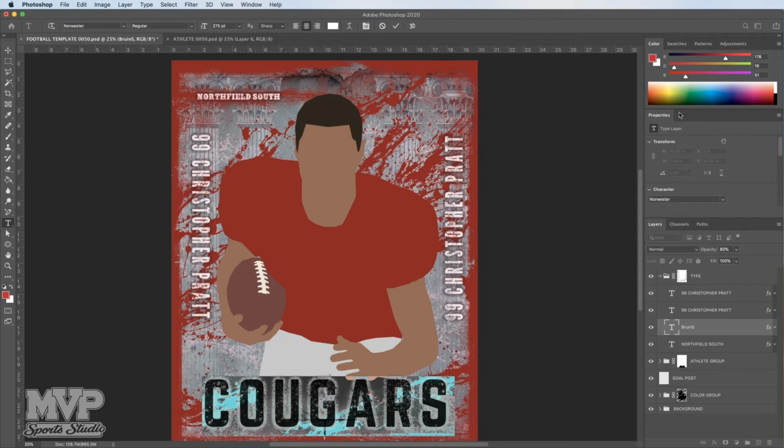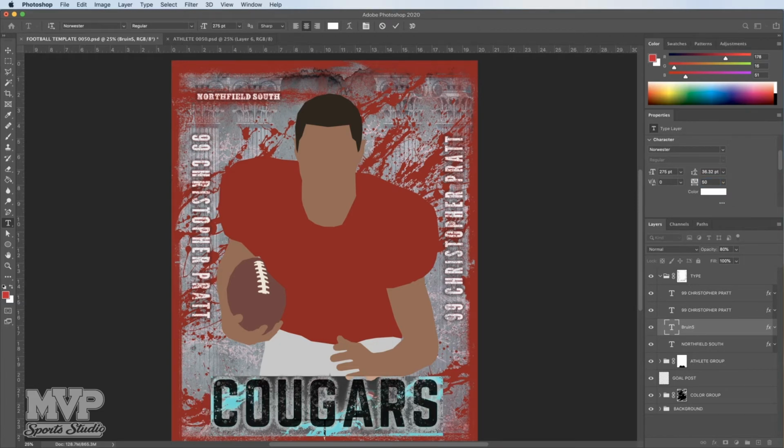I'm going to come over here to Properties, and I will scroll down until I see this character area. Now in this box, it's labeled VA. That controls the amount of space that's in between the letters. Right now I've got it set up at about 100. Let's see what that looks like at half that size. Okay, that's pulling in the name a little bit. I might go to 20. Let's see. Yeah, that's more what I'm thinking. And again, this is a subjective thing. I think that looks a little better with that particular word.